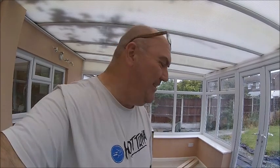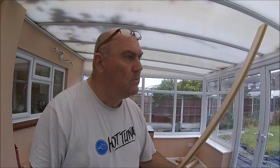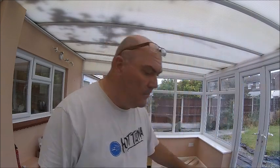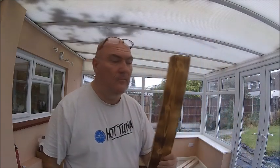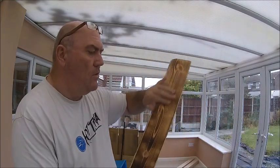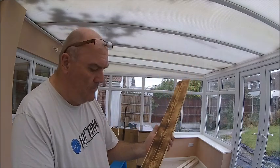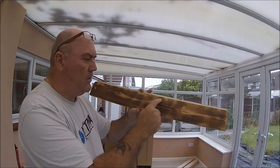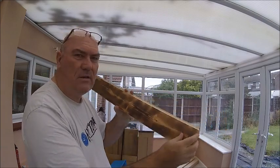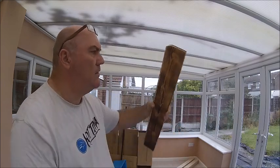Another technique I've been trying on wood is a thing called, and you have to forgive my Japanese, Shou Sugi Ban, I think it's called. Wood burning, basically. So, it's to turn a piece of wood like that into a piece of wood like that. I can't quite get it right. Sometimes it's too dark. End up with these patches, these blotches like this, it's no good. That's about the closest I've got to it.